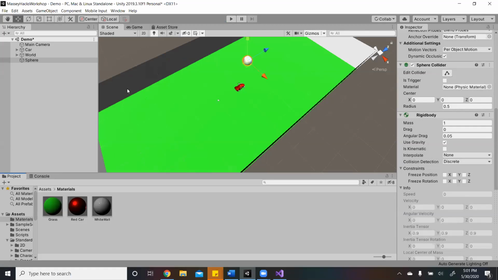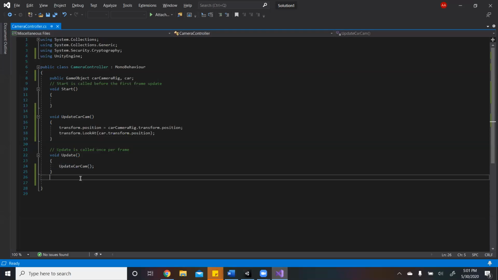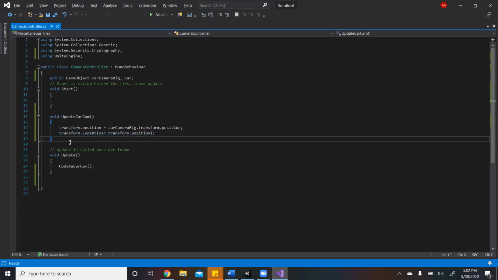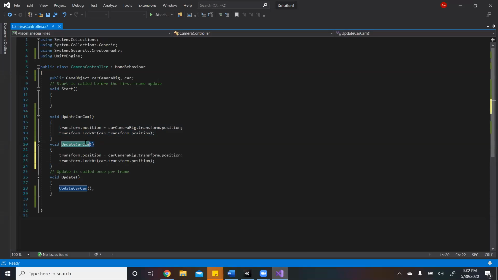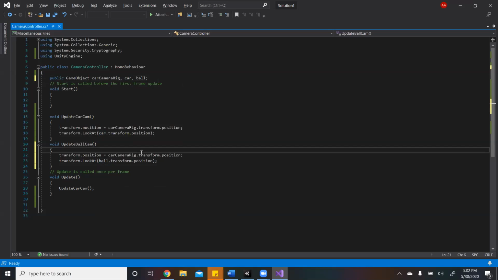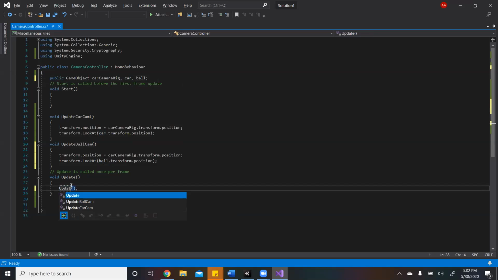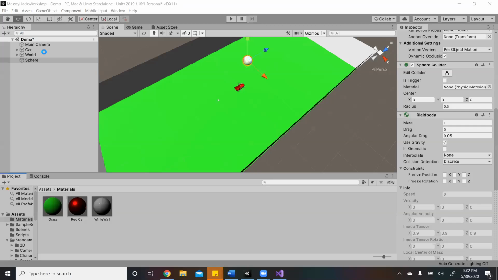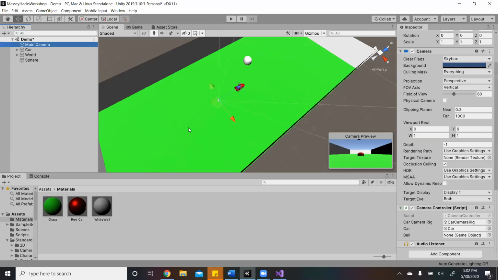One thing we need for the ball cam is, actually I'll show you first, and then you guys will get to quickly see what's wrong with just changing it so it looks at the ball instead of the car. So we're going to take this void car cam, and instead of update car cam, we're going to make an update ball cam. We'll have the same car camera, the same position. But we're going to add a ball, right? And instead of it looking at the car, it's going to look at the ball. So this should be the same thing, right? And here I have to update ball cam. So now it should have the same thing. All we need to do is, again, make sure we update the object references.